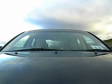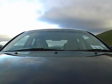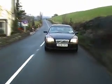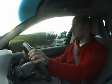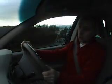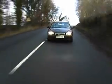On smaller roads you get a feel for how big this car is. It's like a bloated S60. Now I think the S60 is actually quite a pretty car, especially from the back, but even though this is just a bigger version, it seems to have lost those pleasing proportions. Instead it just looks like a bit of a fatty. You can feel all of that weight pushing the front tyres on twisty roads. It's definitely wallowing, but I can't really complain. It's not a sports car, it's a big fat Volvo.